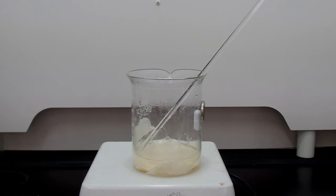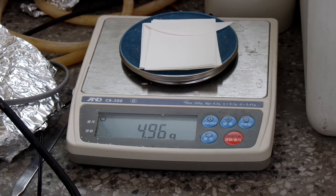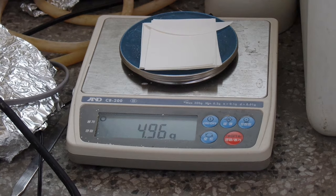For the synthesis, I'll follow the procedure on the Sciencemadness fandom page, and I'll leave the site down below. I doubled the amounts shown on the page. First, get about 5 grams of cellulose. I use filter paper, and you can use any source of cellulose like paper towel or cotton.